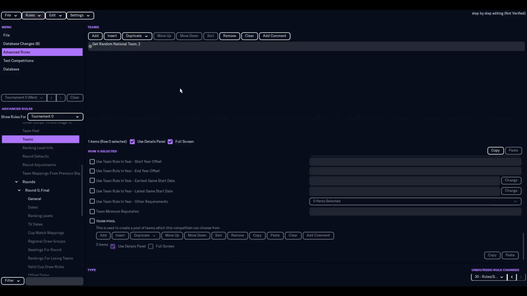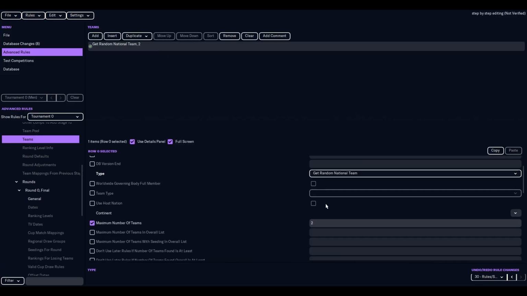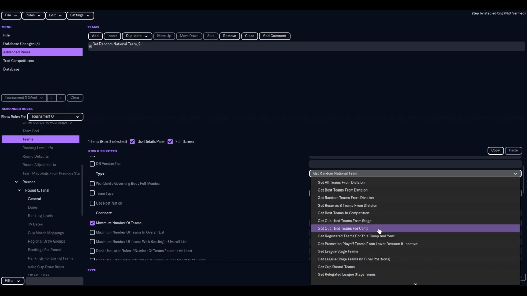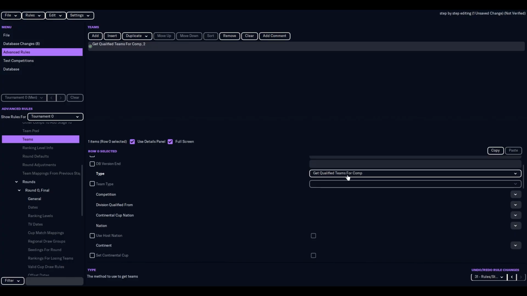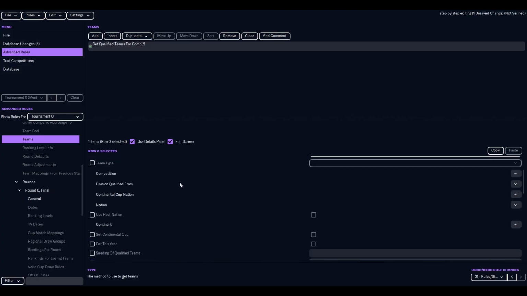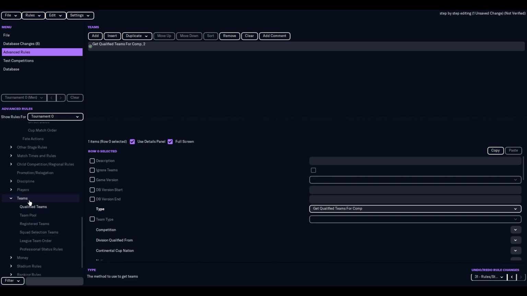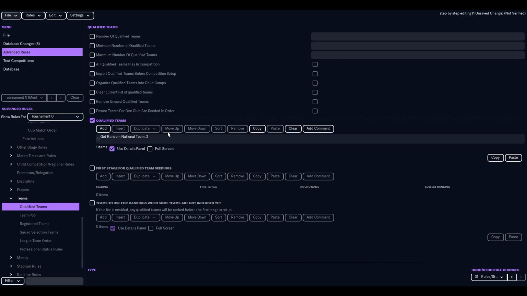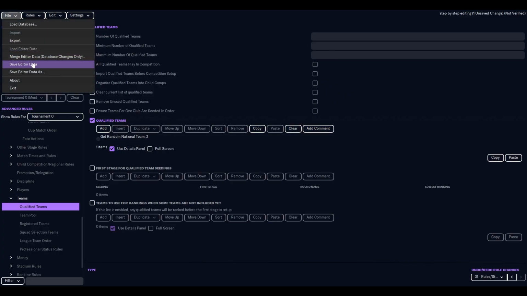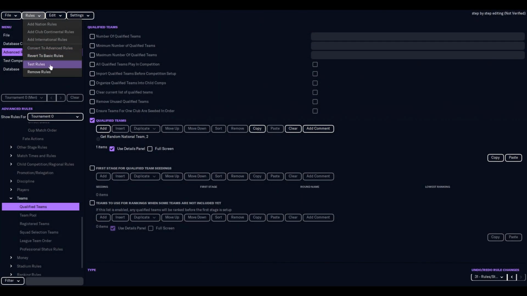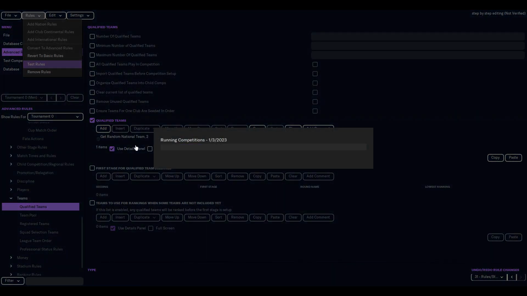So what I tend to like to do instead of the lowest from end of list thing that they seem to be doing, which I do want to get more testing on, I usually go with get qualified teams for competition, and then say get me 2 teams. So rather than going out and getting 2 new teams from the pool, it's going to go here to teams, qualified teams, and get 2 teams from here, I think. Let's find out if my hypothesis is correct.